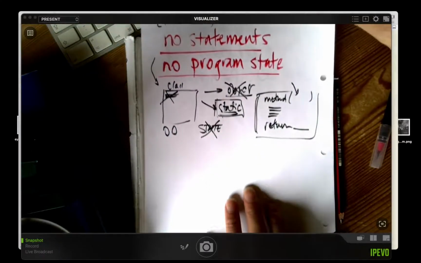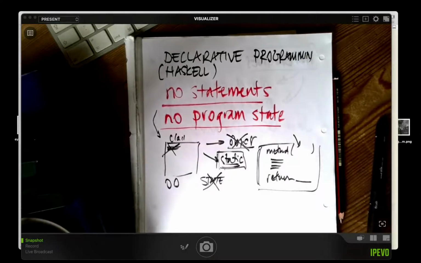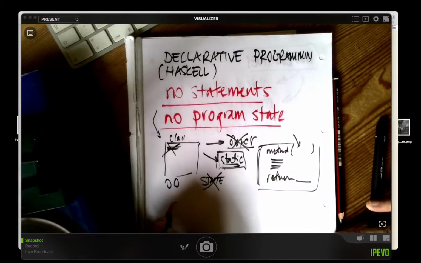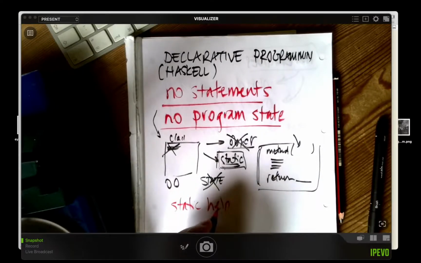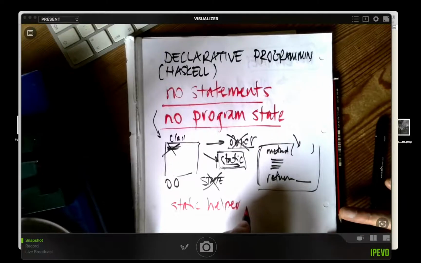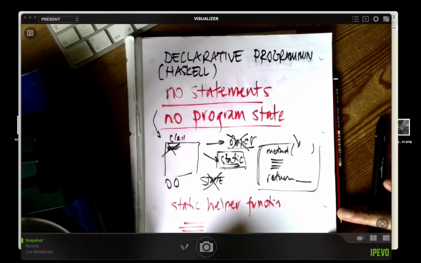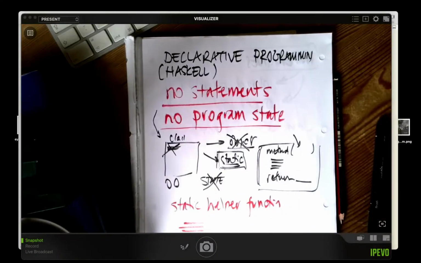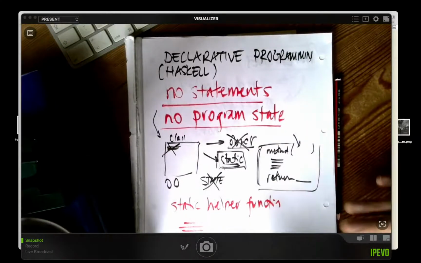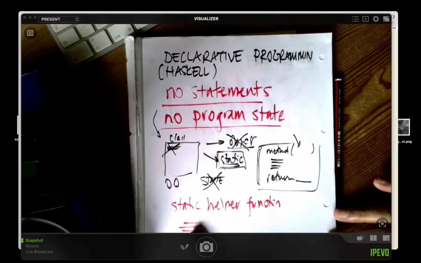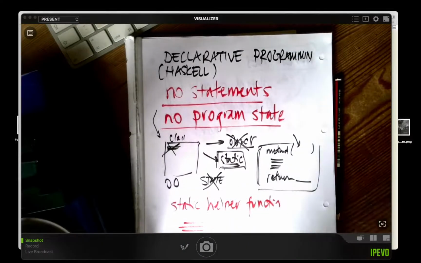Okay, so when you're trying to find a way of grasping what's going on in this type of concept, there is a concept you will have encountered. For those students who will remember their first year, we had static helper functions, which did nothing but just carry out a series of tasks. Now, it's not the same as declarative coding, but there was no state involved. You weren't storing data, you weren't altering variables and then changing the state of your program. They simply carried out a series of actions.